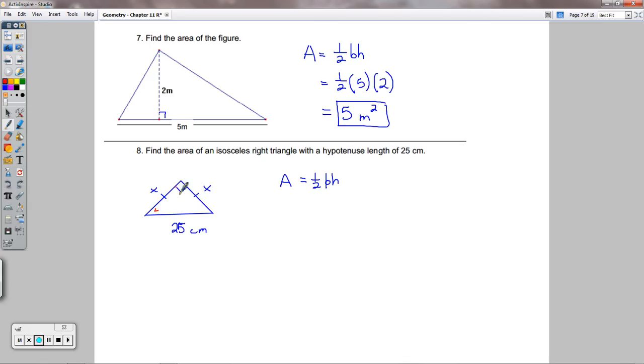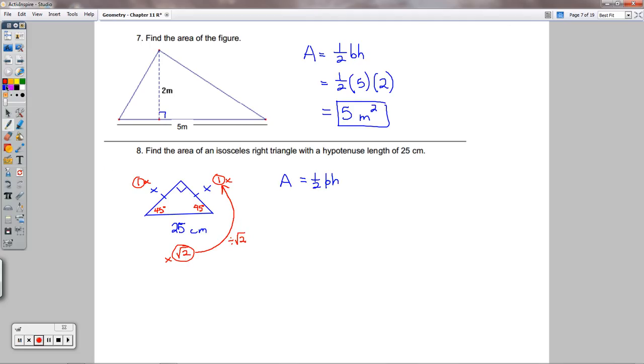Because this is a 90-degree angle here, this is an isosceles triangle, so these base angles here and here have to be equivalent. So you could use the ratios there. If you remember those ratios, it would be 1, 1, and then rad 2. So we have 1x, and x times the square root of 2, if you want to think of it like that. So we're going from the square root of 2 part to the 1 part. You would have to divide by the square root of 2.